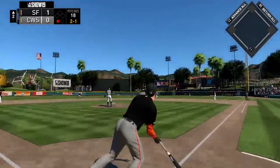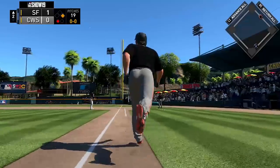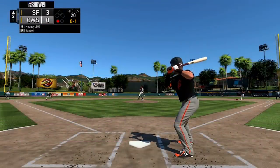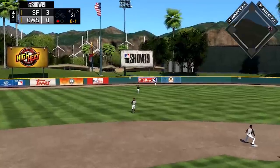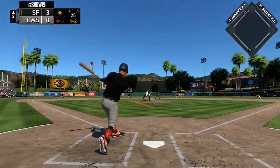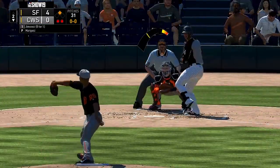Joey Bart hits a ball into right field for a single. Shane Peterson then jumps on the first pitch and hits one a long way into right field — similar to Fuentes — and it's now a 3-0 lead for the Giants. The veteran minor leaguer signed in the offseason and former Dodger farmhand delivers. Peter Mooney gets in on the hit parade with a base knock to left center, then swipes second base, diving all of his 5'6 frame into the bag. Edmundo Sosa then gets a base knock and drives in Mooney from second to make it 4-0.